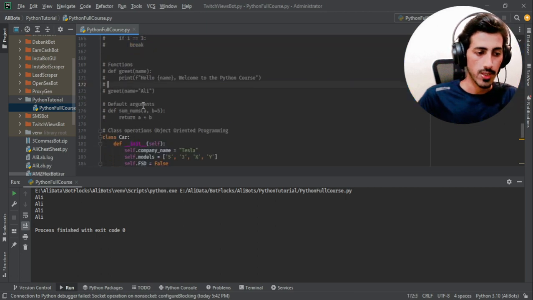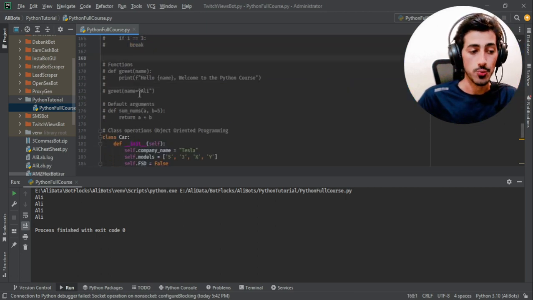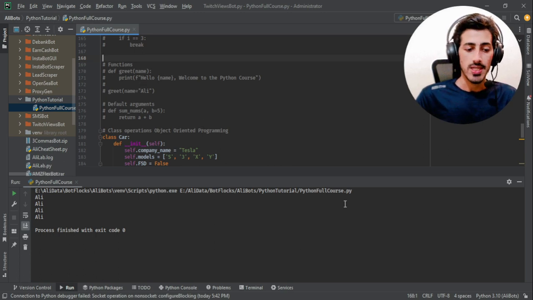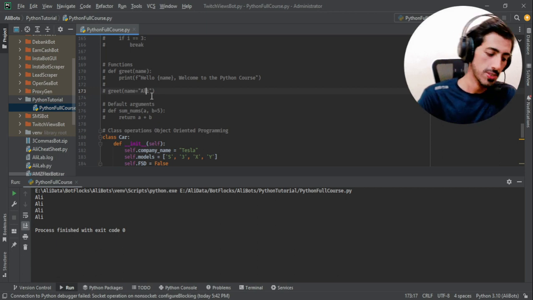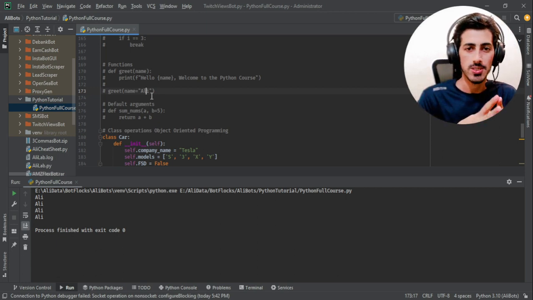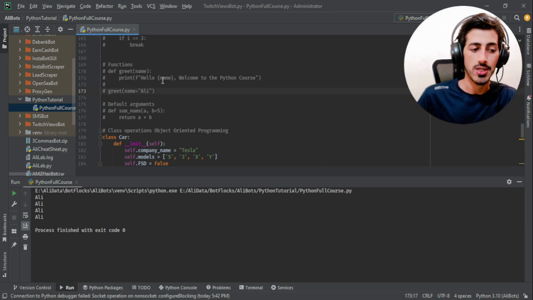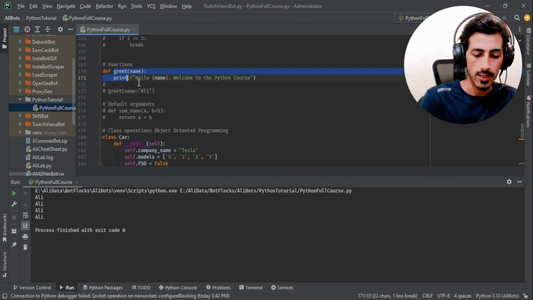Okay, now we are moving towards functions. What is a function? A function is a set of code which you can reuse again and again in your program, so that is called a function. Why do we use functions? Functions are for a specific task. For example, if you want to write a specific piece of code that you want to use again and again, you cannot repeatedly write it. It is not a good practice in programming. So you just write that thing in a function.